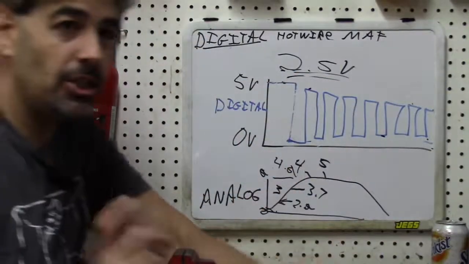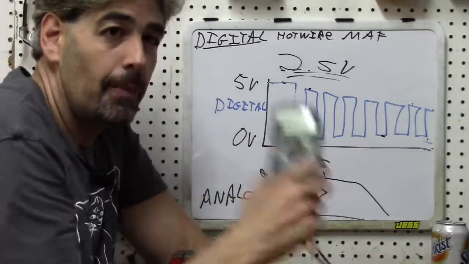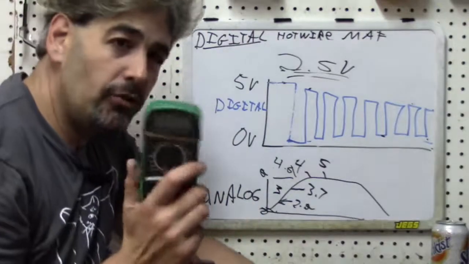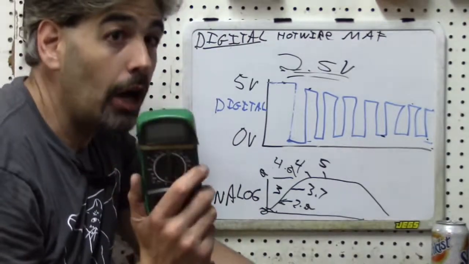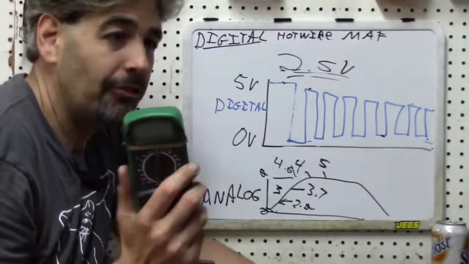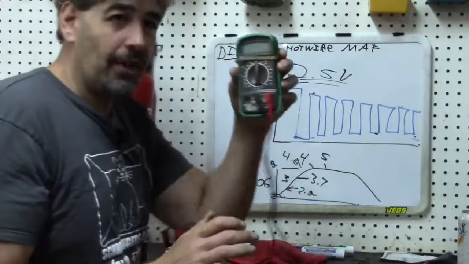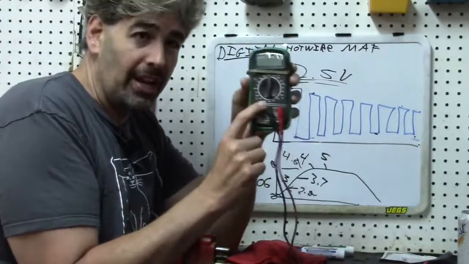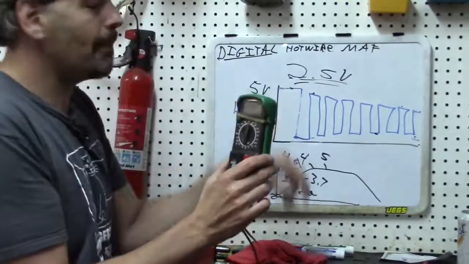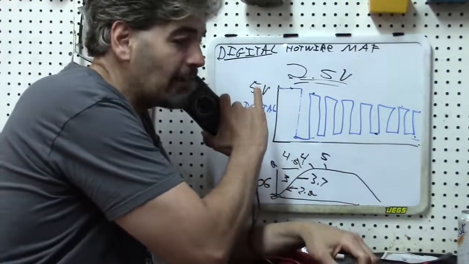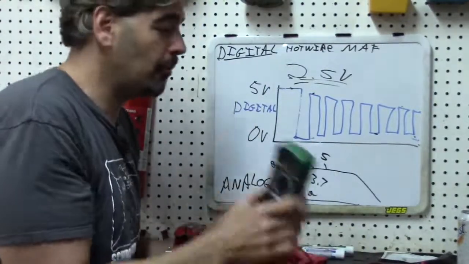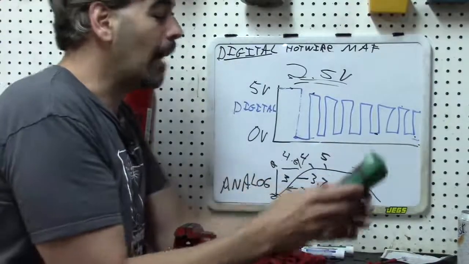So when you have a change in frequency in a digital MAF sensor, you will not see a change in your DVOM. Do you think, if you did not understand that, it could cause you to falsely diagnose a MAF sensor as being non-responsive? So some fancy DVOMs will of course have a frequency function on it. I do not own one that does, obviously. But for this type of sensor, you are stuck. You're going to either have to have a scan tool or an oscilloscope in order to do this type of reading.